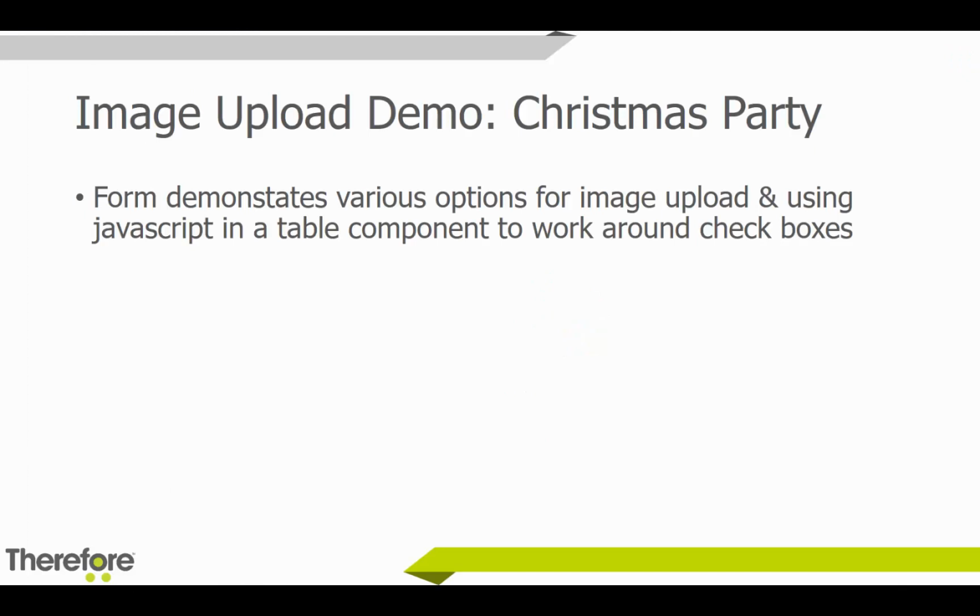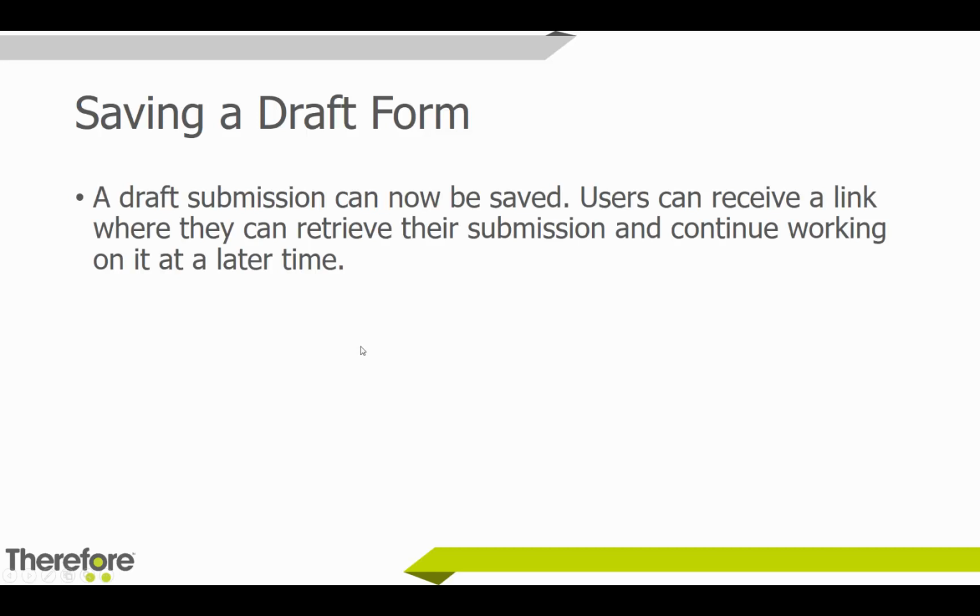So the next feature that we're going to be looking at is saving a draft form. This is a really useful feature because it enables users to save a draft version of a form to the eForms designer. So what are the basics about it? Users can receive a link where they can retrieve their submission and continue working on it at a later time.